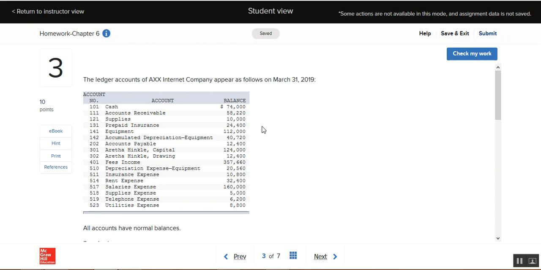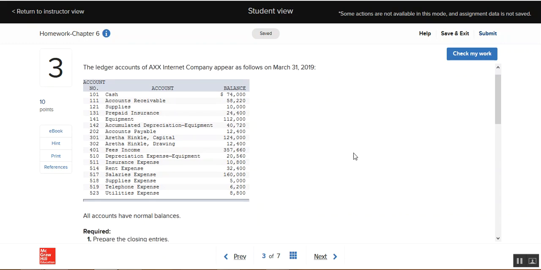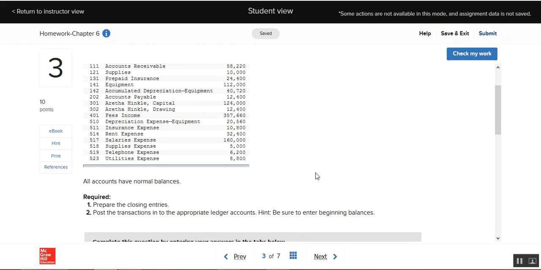So the things that start over or that are temporary accounts are your revenue and expense accounts. So right here's our revenue, here's our expenses, and the only other one that we're going to close out is that withdrawal account, which works kind of like an expense account in terms of it being temporary. We measure it by the year and then we start over the next year. So from drawing and then your revenue and your expenses, we're going to close those out because those are temporary accounts. The other accounts you don't really have to worry about because they're going to carry over from year to year.